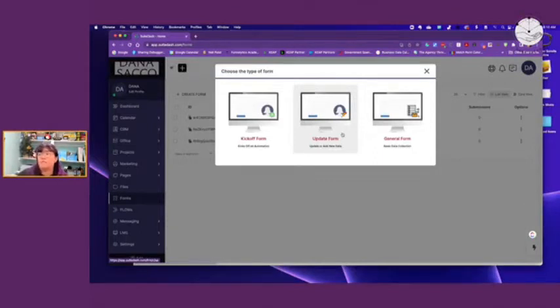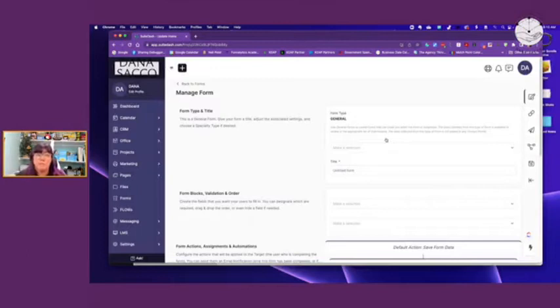So the next type of form is a general form. Now, guys, this one I'm going to dig into just a little bit deeper because I was really excited when I was doing some reviewing of this. So a general form can be done in a couple different ways. Say you have a sales team. You have someone that wants to take notes, or they're doing your sales calls. You can have an internal form that they can fill out. It can list the specific questions for that client and be in their system.